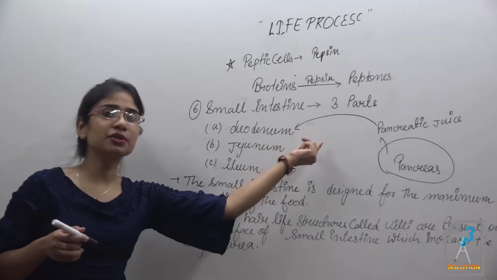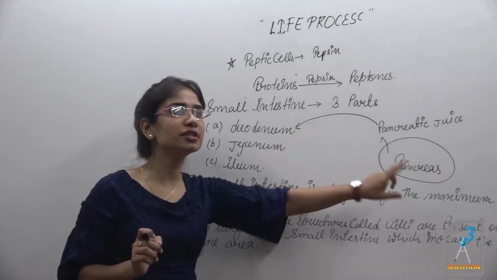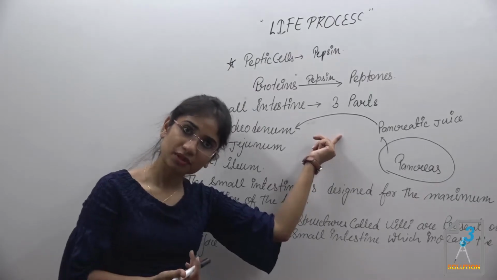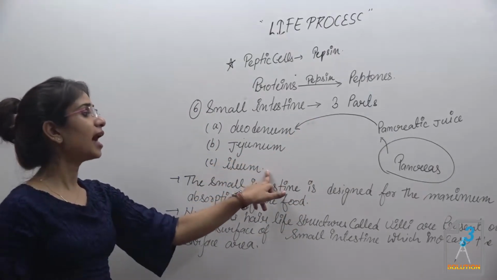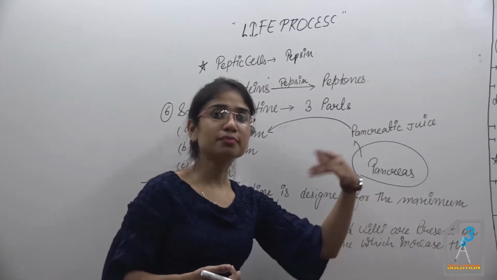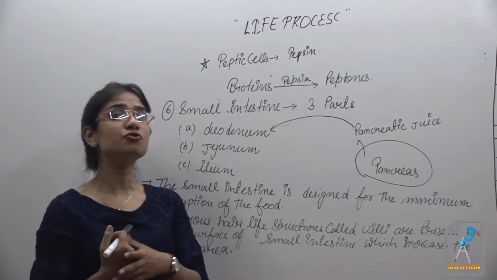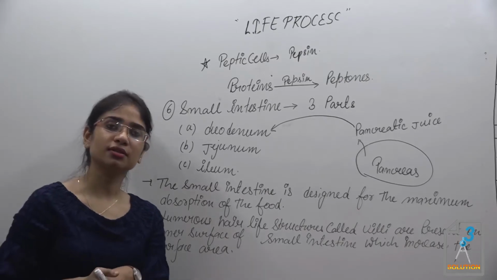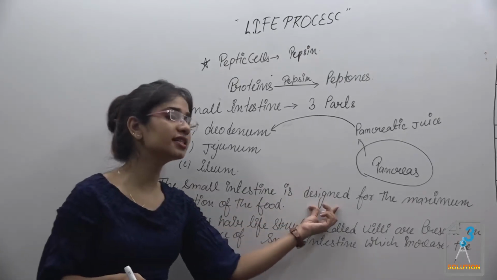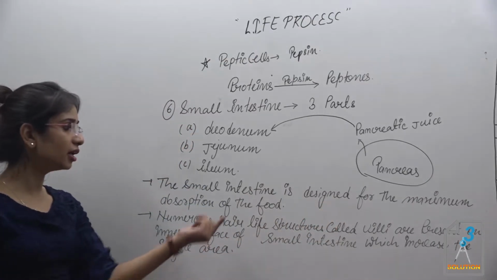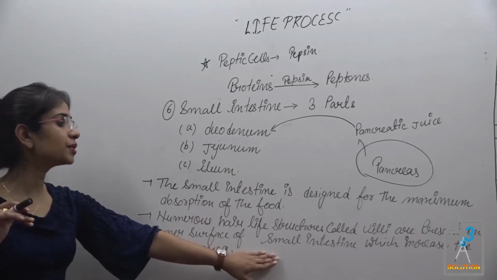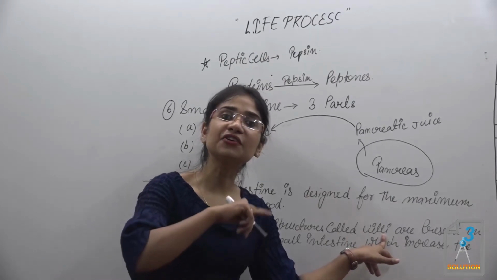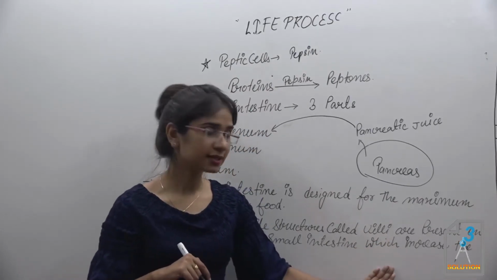The small intestine has three portions: the duodenum, jejunum, and the ileum. In the duodenum, the pancreas releases the pancreatic juice, which is responsible for the emulsification of the fat. After that, the jejunum and ileum are designed for the maximum absorption of the food, because if we have taken the nutrition, it is very important to absorb all the nutrients we have taken. Those processes are possible due to the presence of the villi. The numerous hair-like structures present on the inner surface of the small intestine are called the villi, and the villi increase the surface area for the absorption. Yes, that is the thing.